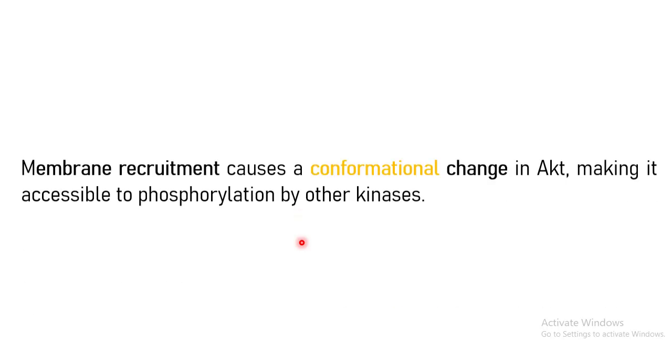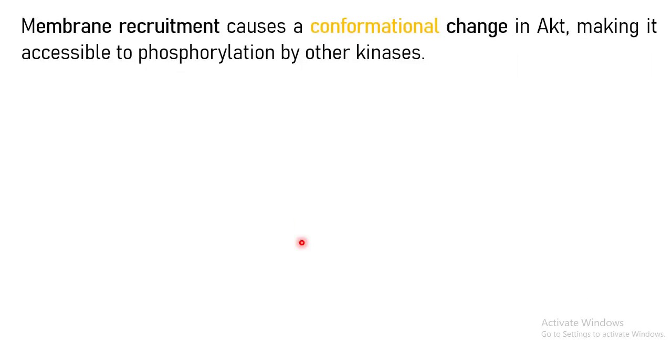Now, when the AKT moves toward the plasma membrane, it is going to interact with the PIP3 in the membrane. And whenever you talk about cell signaling and there is interaction between two things, that can have two meanings. That particular interaction can go for the inactivation of that protein, or it can go for the activation of that protein. In this particular case, when PIP3 recruits the inactive AKT towards the cell membrane, that is going to activate it. It is not going to directly activate the AKT; it is going to facilitate the activation of the AKT protein. And how is that happening?